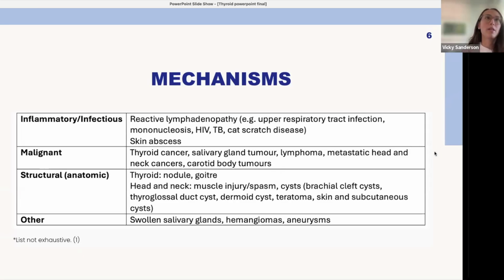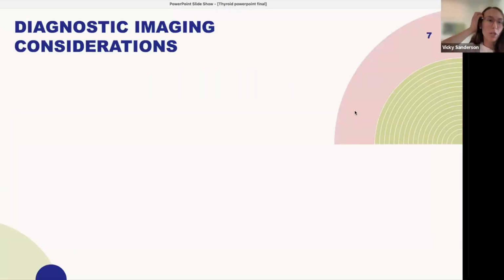So again, with these different structured approaches, it's not a one size fits all. It's figuring out in your mind and reflecting on cases that you see in practice, figuring out what your brain's going to remember, how you're going to recall this information so that you're picking up on the majority of concerning etiologies and common etiologies, right? This is, of course, not an exhaustive list, but it's most of the main ones that we can run into in primary care. So, diagnostic imaging considerations, I've definitely been stumped on this before, right?